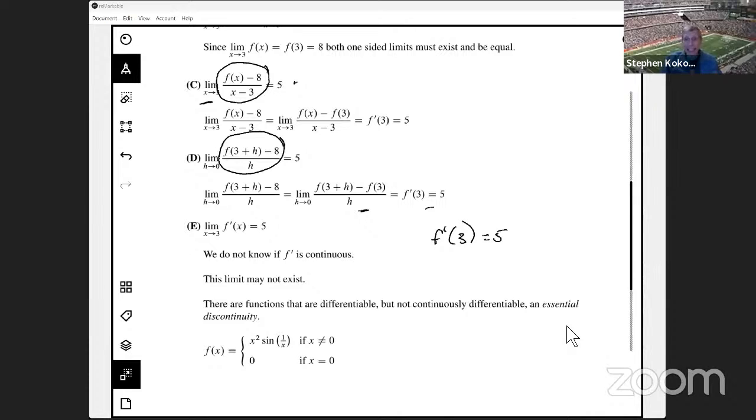If I could arrow up just a little bit, there we go. This is sort of a classic example. There are functions that can be differentiable, but not continuously differentiable. So we can have a function that is continuous at a specific value, but not differentiable there. And so here's a function that you might investigate tomorrow that is continuous, believe it or not, at x equals 0, that is differentiable at x equals 0, but its derivative is not continuous at x equals 0. That's kind of cool.